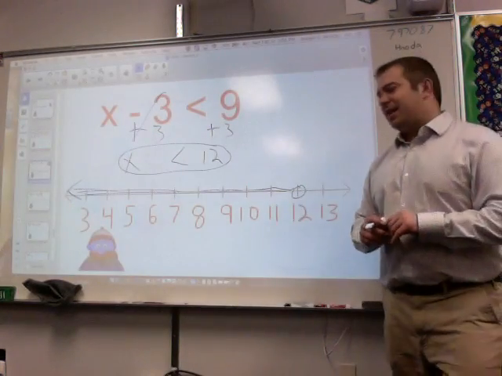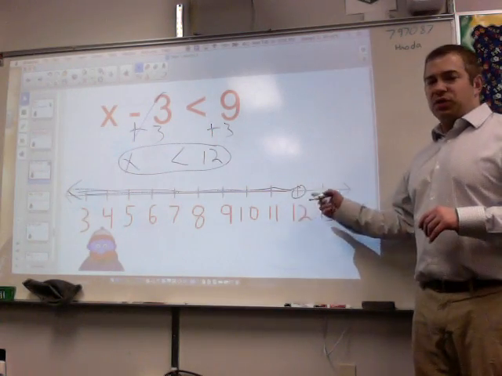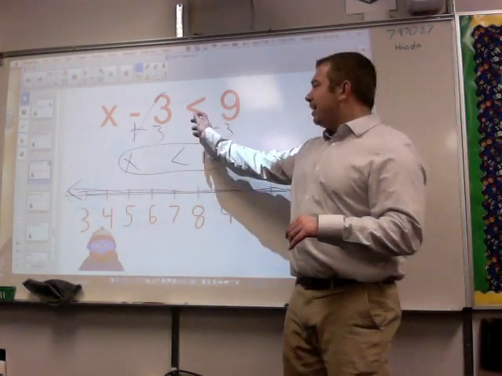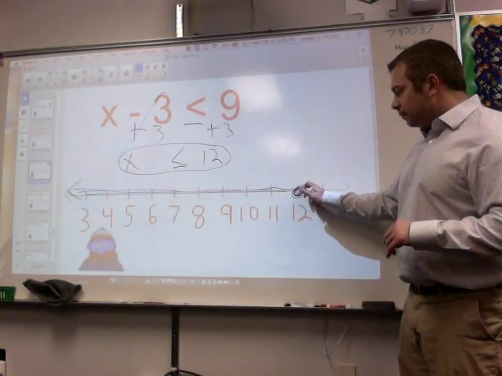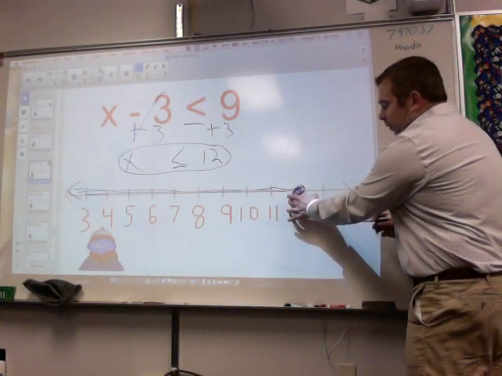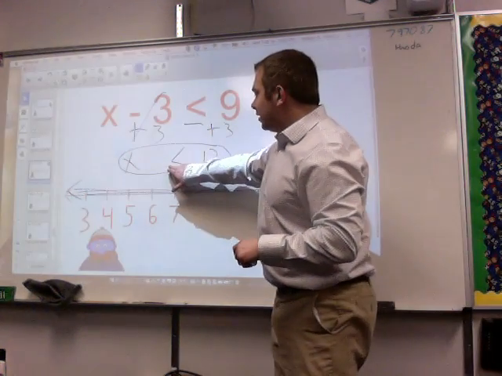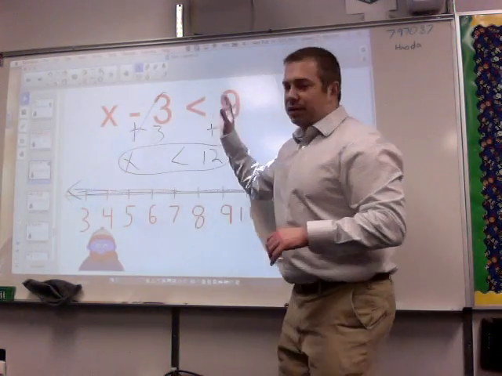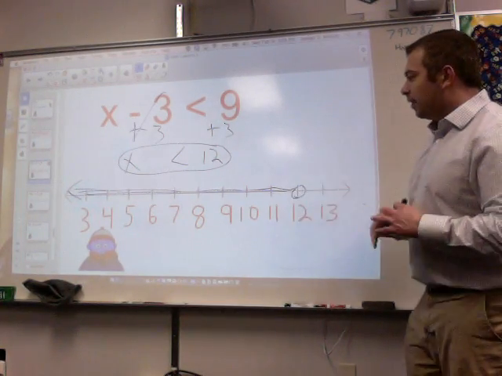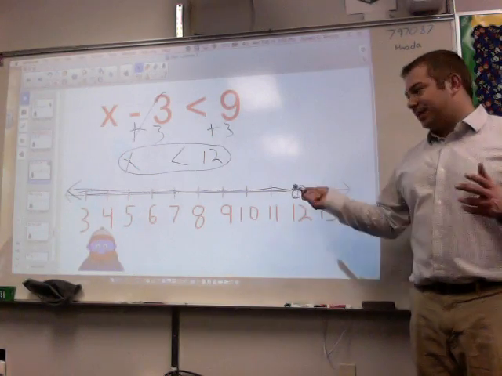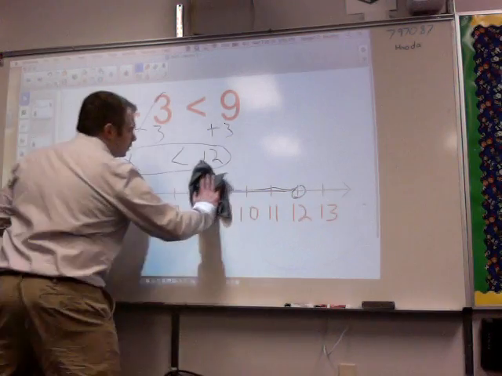I think the mistake I made in the last lesson is I did not tell you to put an open circle there if it's just less than. Now, if this was less than or equal to, I'm going to change the whole problem, then I fill this circle in. Okay, that means it could be equal to it or less than it. But since I'm going to go back to the original problem I had, it's not less than or equal to, it's just less than. So this should be an open circle like that, and that's how I would graph this inequality. So take a quick look at that. We're going to do a couple examples.